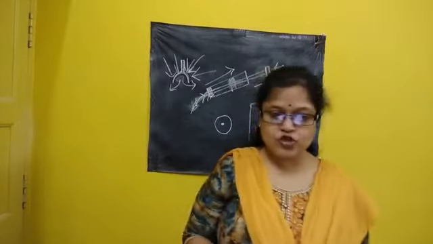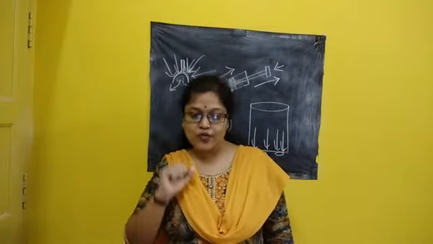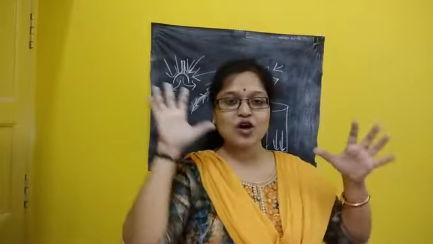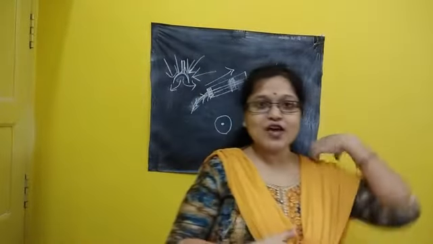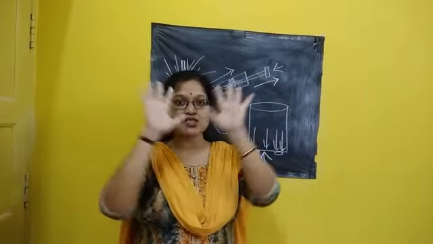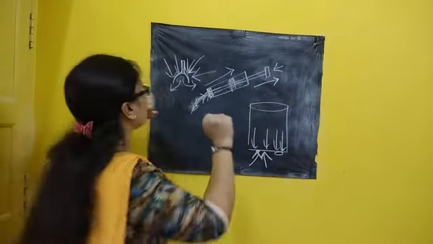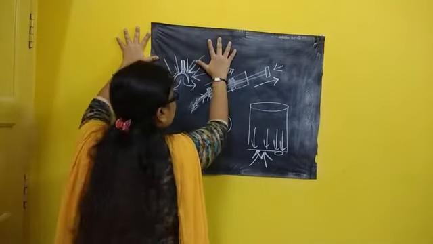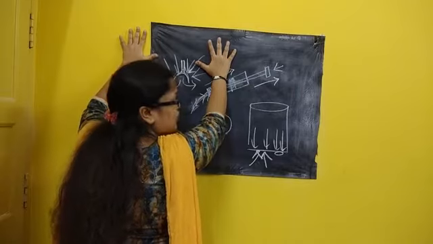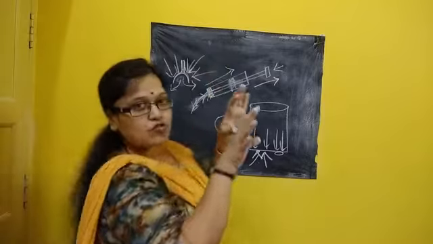Now coming to the next one. Lizards are able to move on the wall and stay wherever they desire. We know a lizard can move very well on the wall, just like Spider-Man. So how do they do it? Lizards have claws like this, and inside those claws they have a structure just like a rubber sucker. Whenever they want to move on the wall, they keep their leg like this and continuously press that foot. When they press that foot, air comes outside from inside the claw, clear?